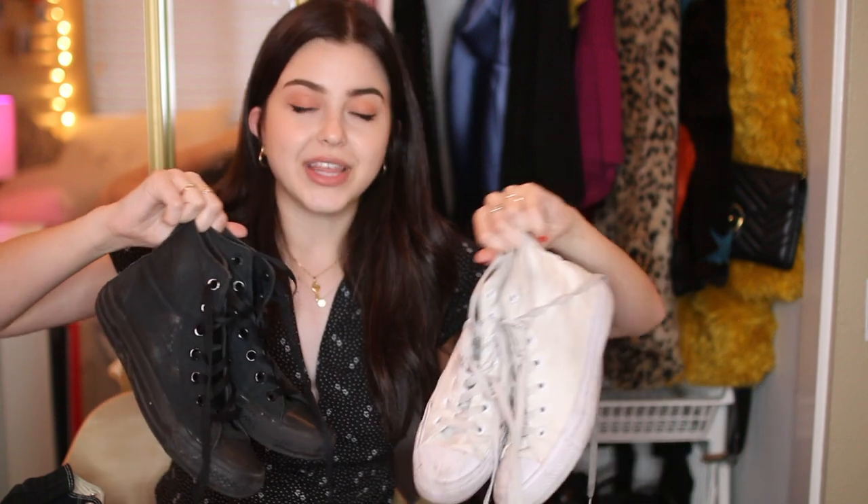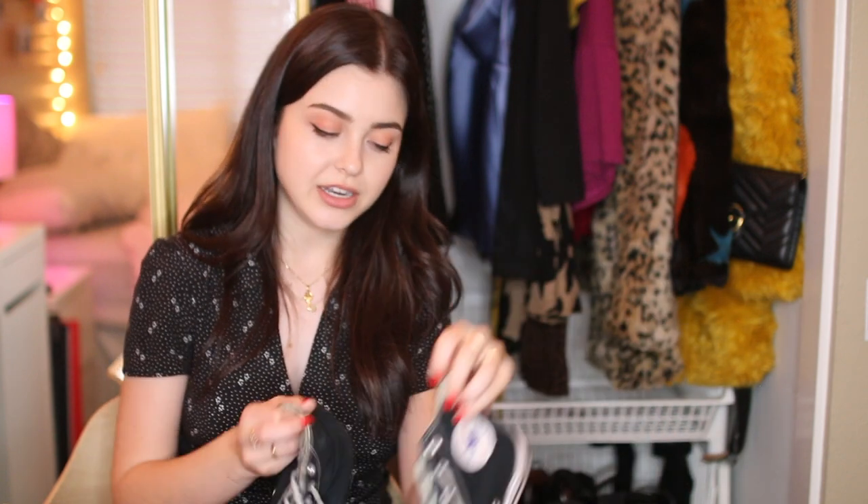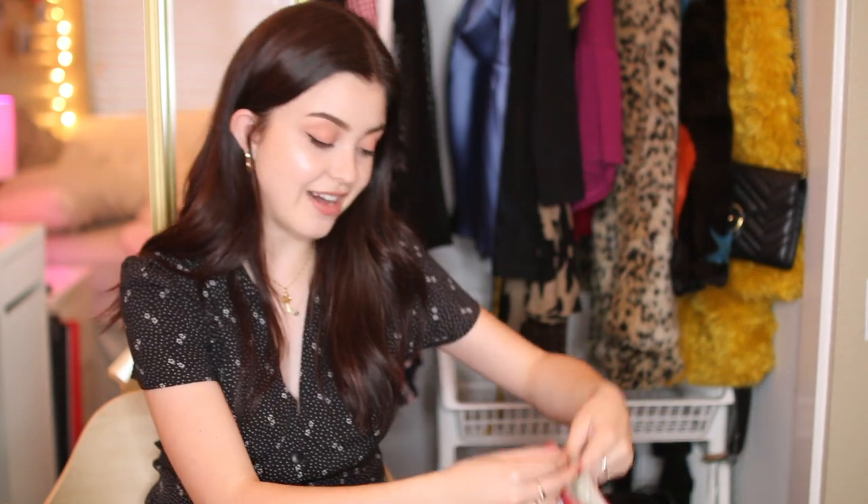Now into Converse high tops — just a warning, I have four pairs. I love these shoes, they are so comfortable and I've been wearing them since elementary school. My two favorite ones are the all white and the all black. I wear these with so many outfits and I tend to get more wear out of the white ones because they add brightness, but I equally love the black ones and have purchased multiple pairs. I also have some black and white ones I like with khaki pants, and then a super dirty pair of red ones for when I'm feeling festive because red is my favorite color.